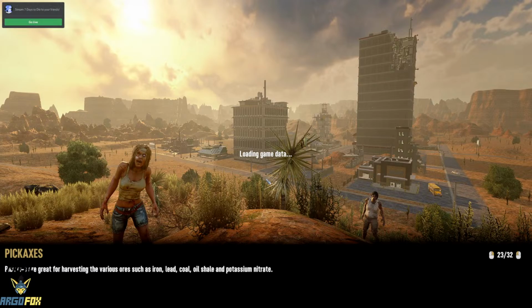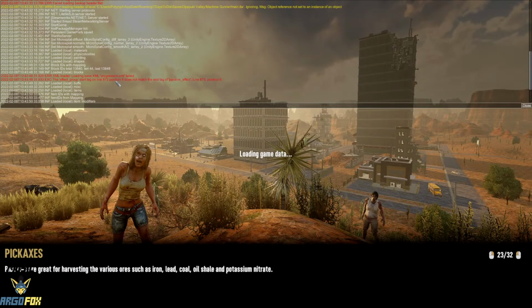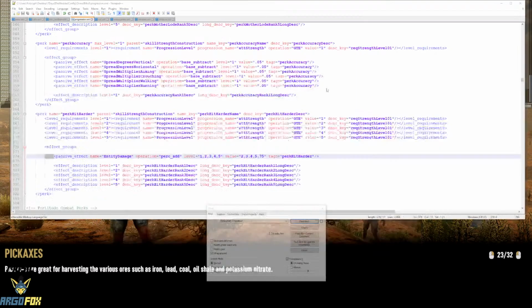And then there's this whole other thing that I'm gonna have to show off as well. So I really don't like doing it this way because there is something about the perks that's hard coded in that makes it a little bit tricky, but it is what it is. Oh, hang on, 872, end of passive effect line 875, position 6. All right, I'm gonna let it go.